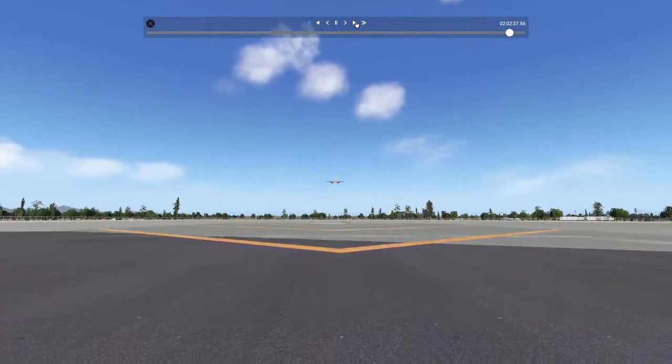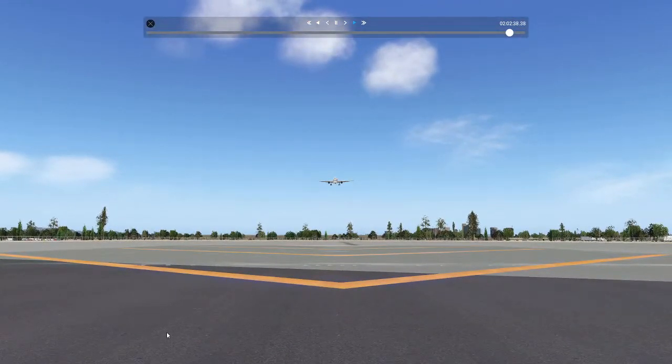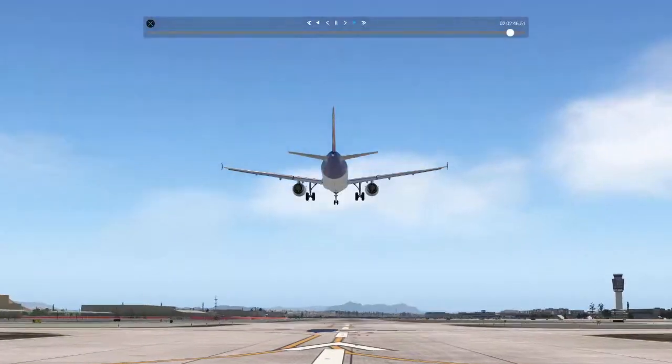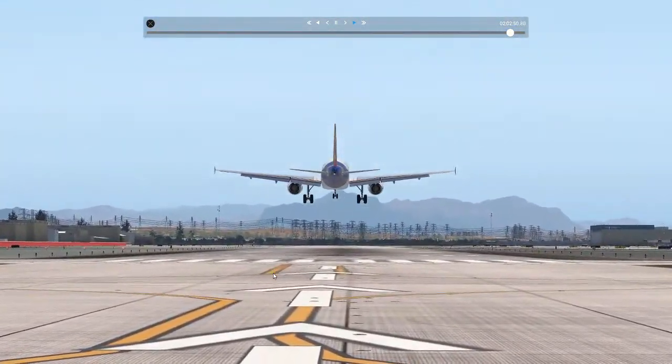Let's watch this view right here. So this is what I'm talking about. That side stick is a little squirrely with no stability augmentation or anything, but it honestly feels better in the flare mode. It does. It does feel better in the flare mode.